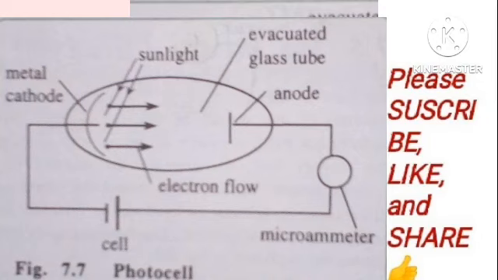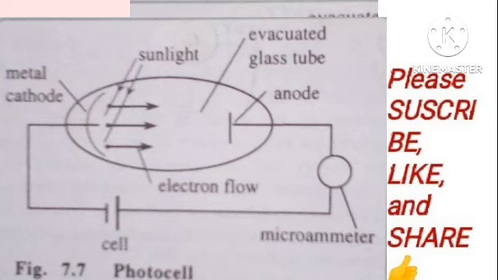Now these solar cells, when sunlight falls on photosensitive surfaces, electrons are produced whose movements constitute the current. A photoelectric cell or photocell consists of a photosensitive surface or a cathode and a wire ring as an anode. So the cathode is a photosensitive surface, and then the wire ring is the anode. Basically, if visible light falls on the surface, electrons are emitted by the photoelectric effect, and the flow of the electrons can be detected by a micrometer, which is also used for measuring small currents.